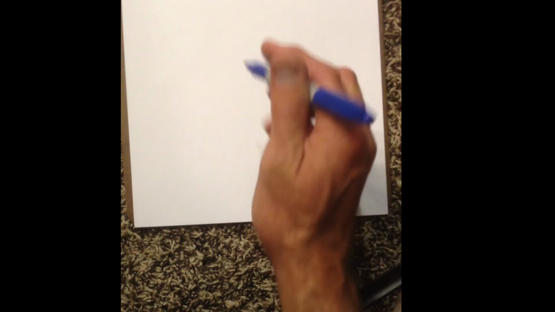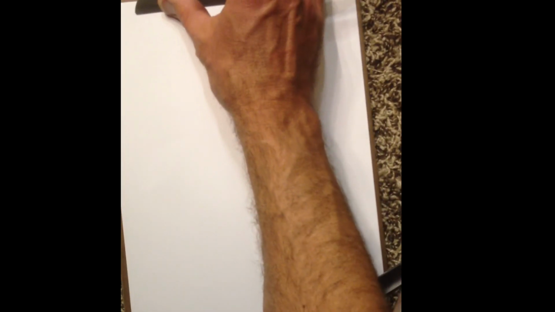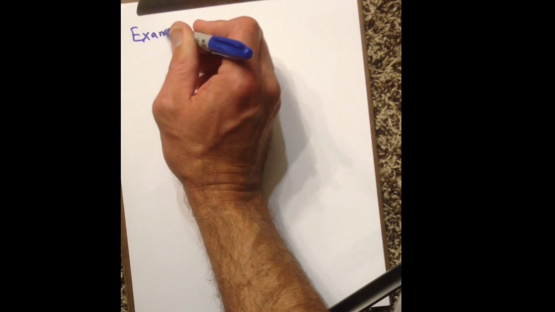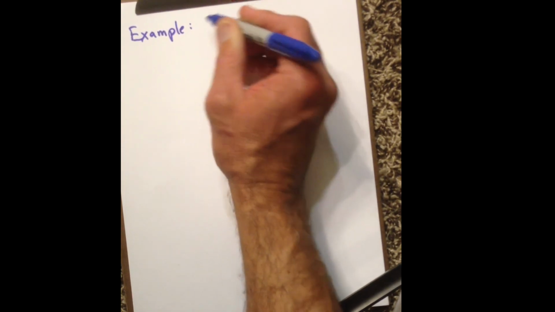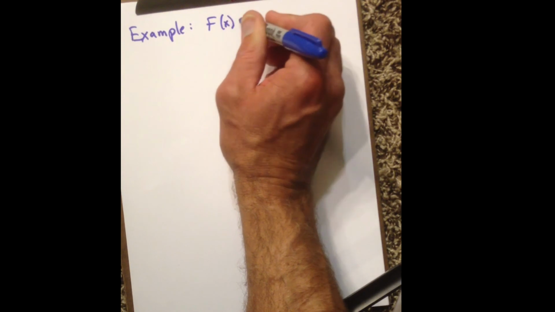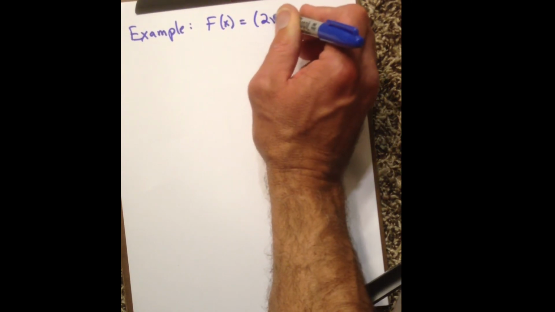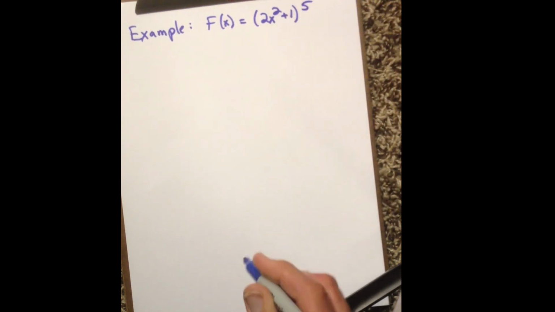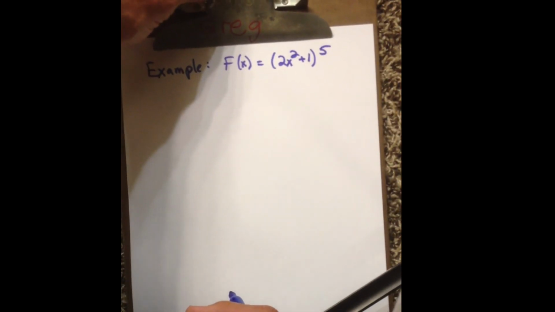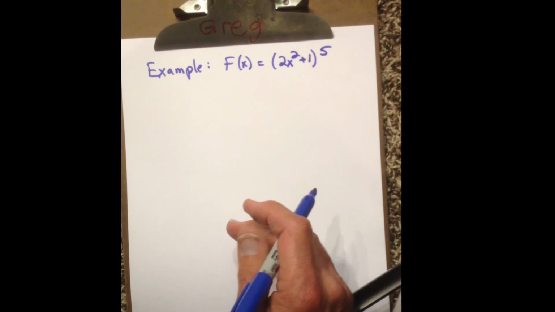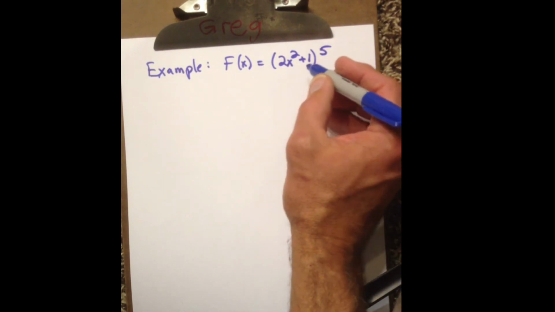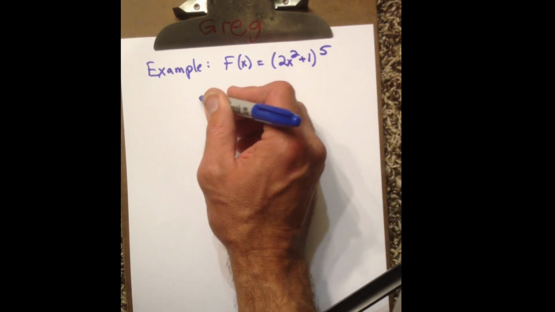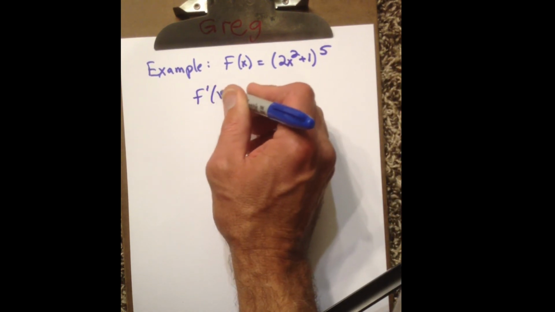All right, one more. Second problem that I gave you, that was a problem that I don't want to find the derivative of the way it's written. So f of x equals the quantity 2x squared plus 1 to the 5th power, and I don't want to multiply that out. That's going to be a lot of work, so I can treat my u amount as simply the amount raised to the power of 5. So here's my chain rule derivative of this problem.